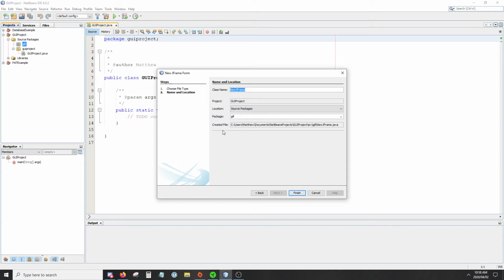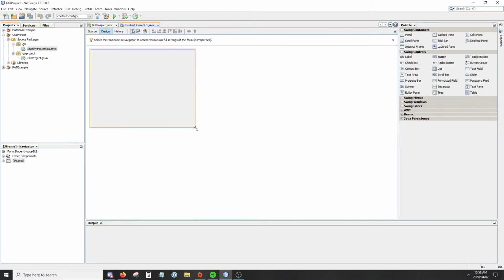I'll just come up with something. So you would probably be starting with a login GUI. I'm not going to do a login GUI, so you don't copy from me. Let's pretend we're going to do something about students and houses. So I'll call it a student house GUI. So obviously this is why you plan your GUI. You should have some rough idea of what they're going to look like, and what GUIs you're going to create, because I'm literally just going to make this up as I go along, which is not going to lead to something that makes perfect sense or anything like that.